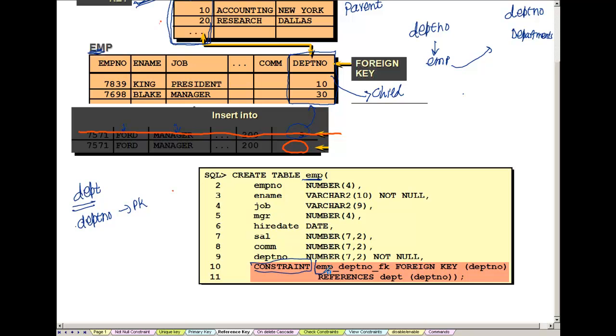I give the constraint name, and say the keyword foreign key, and the key here is department number. Then it references the department table. This is how I ensure that relationship, by making it reference department number of department. So this is called primary key, foreign key, and the constraint is called the foreign key constraint.